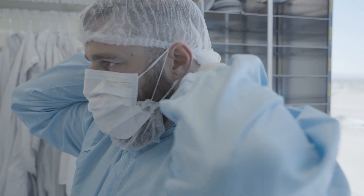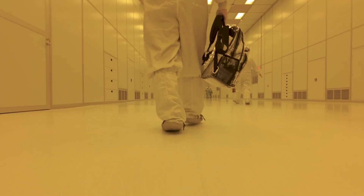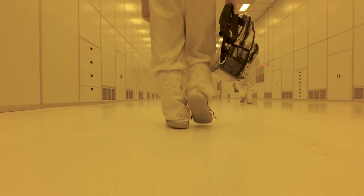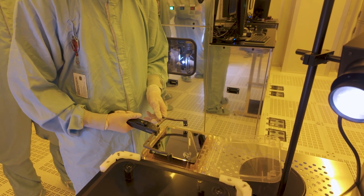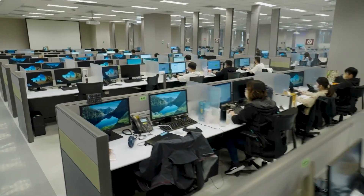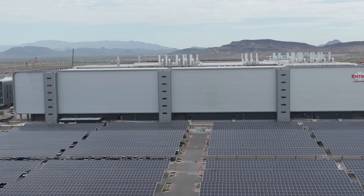The real fun comes in where I get to work with the engineers and see what they're doing, what the tool is doing, what stage it's on, and if there's an issue, how do we solve that — that's the exciting part of the day. When I'm on duty it's about 60 percent computer, 40 percent in the fab, but sometimes there'll be a lot going on and it's more like 80 percent in the fab, 20 percent at the desk.